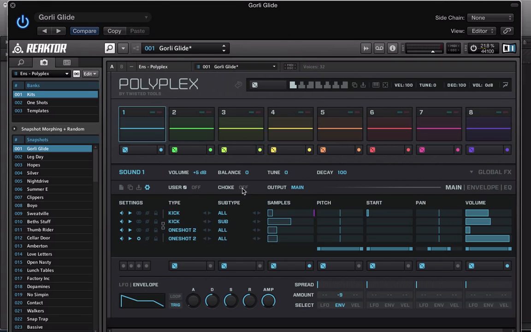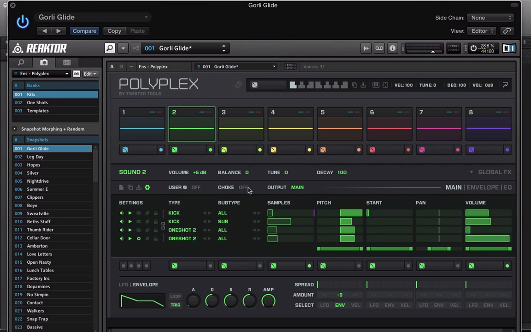You've got choke groups as well. At the moment it's off, so just click it and drag it up, and you can send it to a choke group. So if I send pad 1 to a choke group, and I say I want pad 2 to chop off, I don't want them to both sound at the same time.